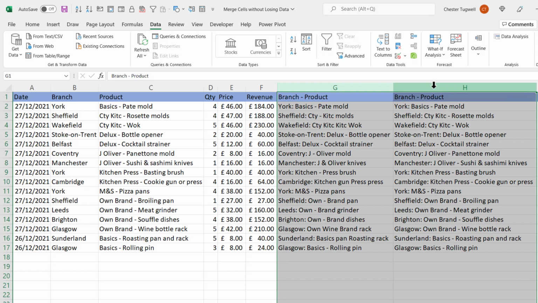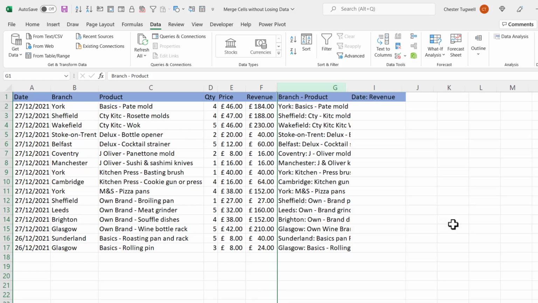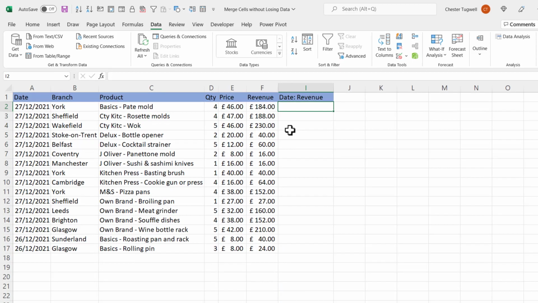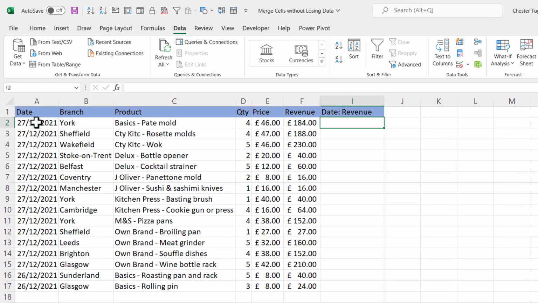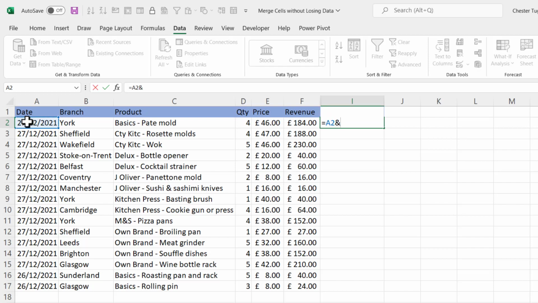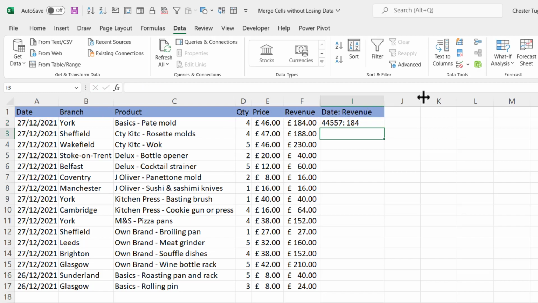Now I'm just going to hide those columns. And I want to show you an issue you may come across if you're merging together cells that contain dates or a numeric value that's formatted in a particular way, like revenue. Now, if I do the same thing here, where I select the date, and then I'll concatenate with a colon space, and then concatenate with the revenue, press enter, you get a very strange result.